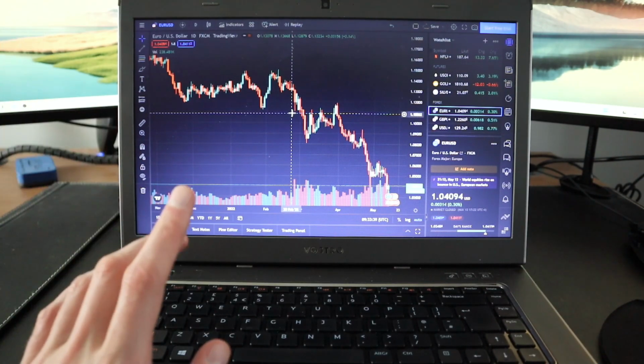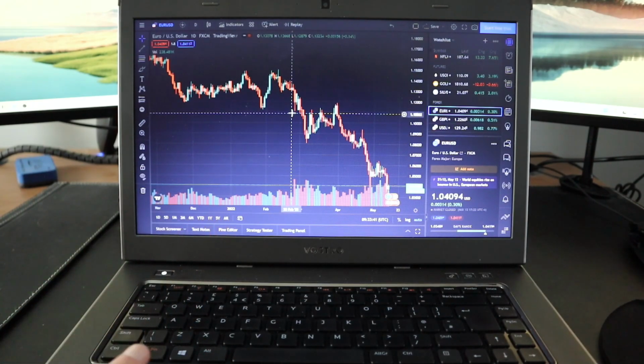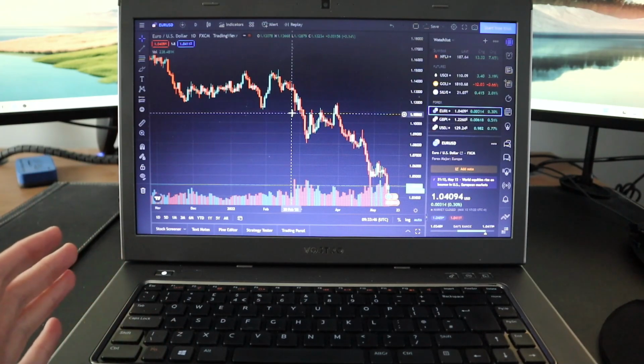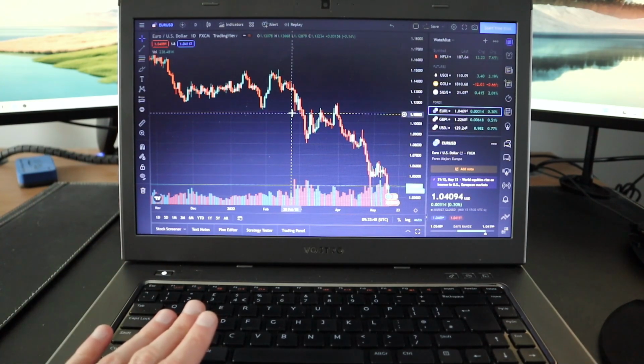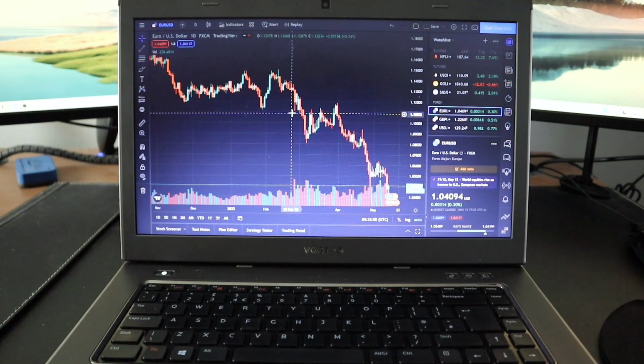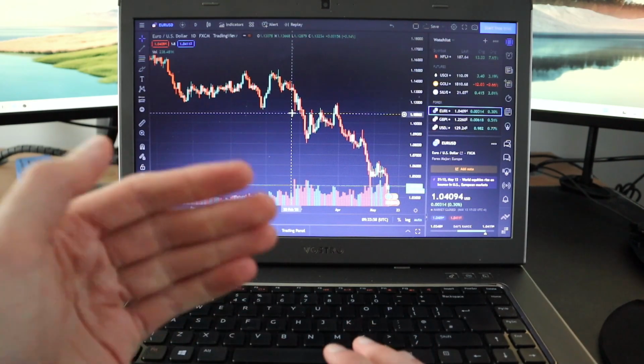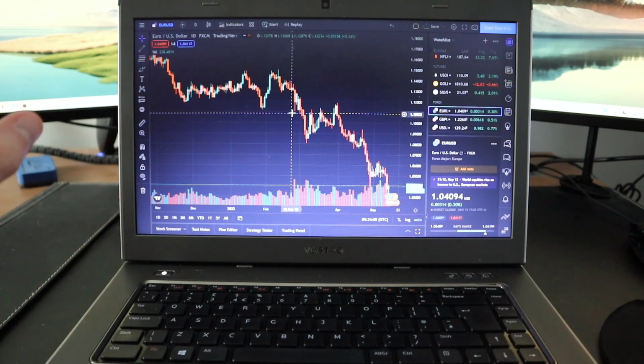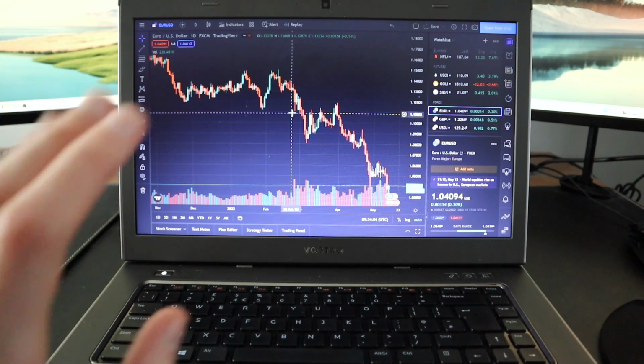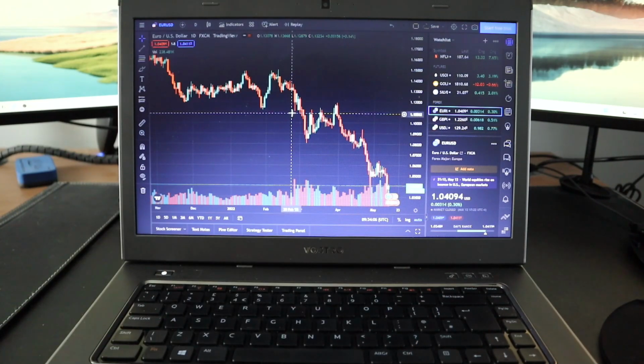Now, one recommendation I have is that if you have a laptop, it doesn't matter what type of laptop. I suggest something a little faster and newer than this, but the important thing is to get one where you can plug in the option of a second monitor. I think that's really vital. That changed my trading. Instead of having to go back and forth between screens, I had a second screen going through my data, going through my journal, with the trades on this screen, or whichever way around you need it to be. It just makes a massive difference.